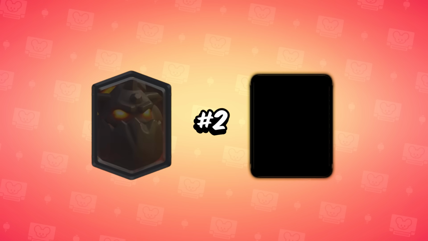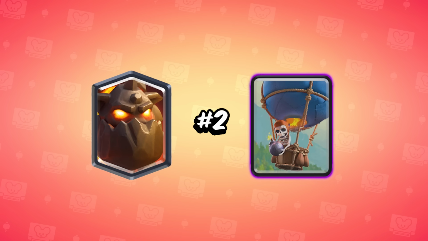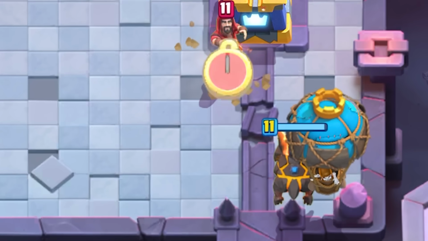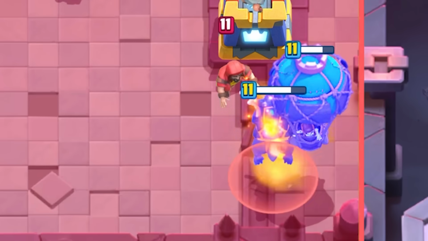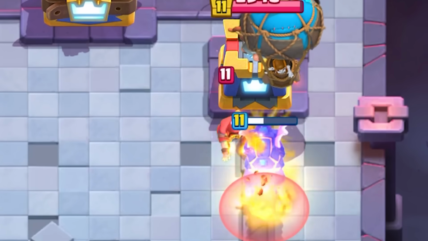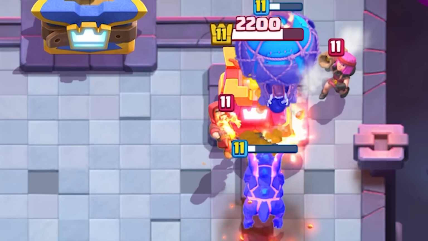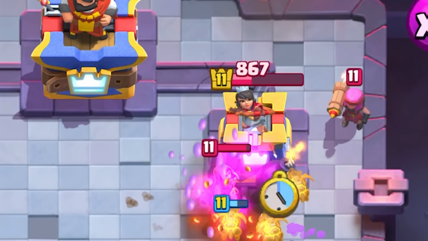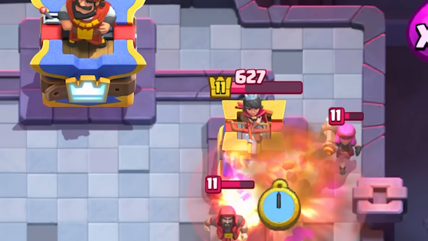At number 2, we have Lava Hound plus Balloon, more commonly known as Lavaloon. It's probably the most famous and powerful offensive pair in all of Clash Royale. It's an air attack that feels almost unstoppable when done right. The Lava Hound acts as a giant flying tank, soaking up all the damage, while the balloon floats right behind it and drops massive bombs on your opponent's tower.